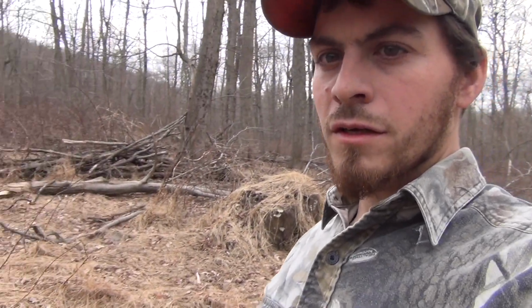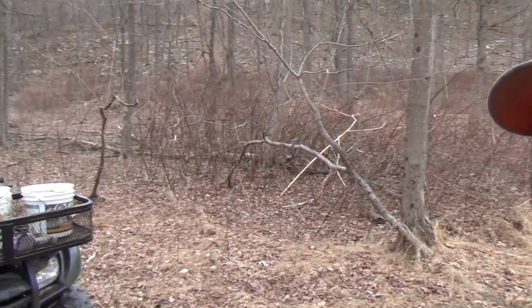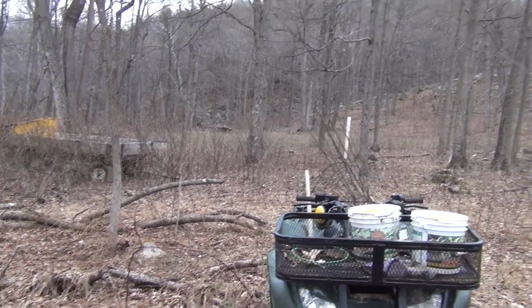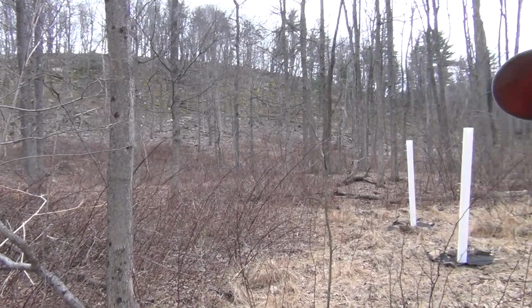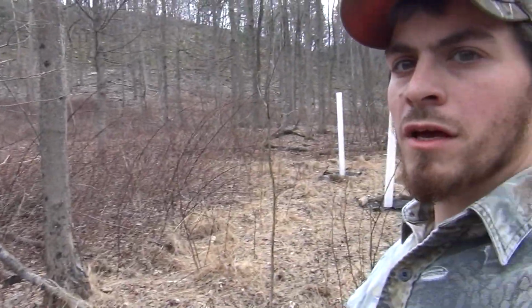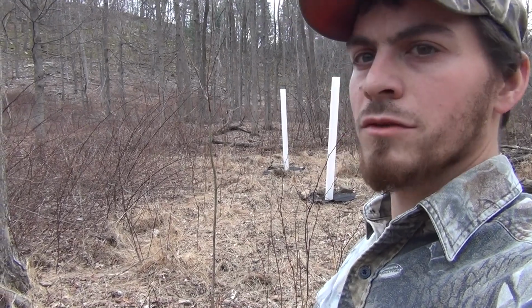But I already tried to enhance this area a little bit. There's a couple persimmon trees, and I got some pawpaws already planted, and also have a little 1/4 acre kill plot over there. And up behind me here, up on the other side of that hill, at the top of it, I want to go in there and plant several hundred pines. I'll probably plant white pine, kind of a toss-up right now between them and Norway spruce. But I need to do something. The previous landowner logged the property, and it's just all open up there. There's not enough cover to hold the deer, and that's what it's all about.